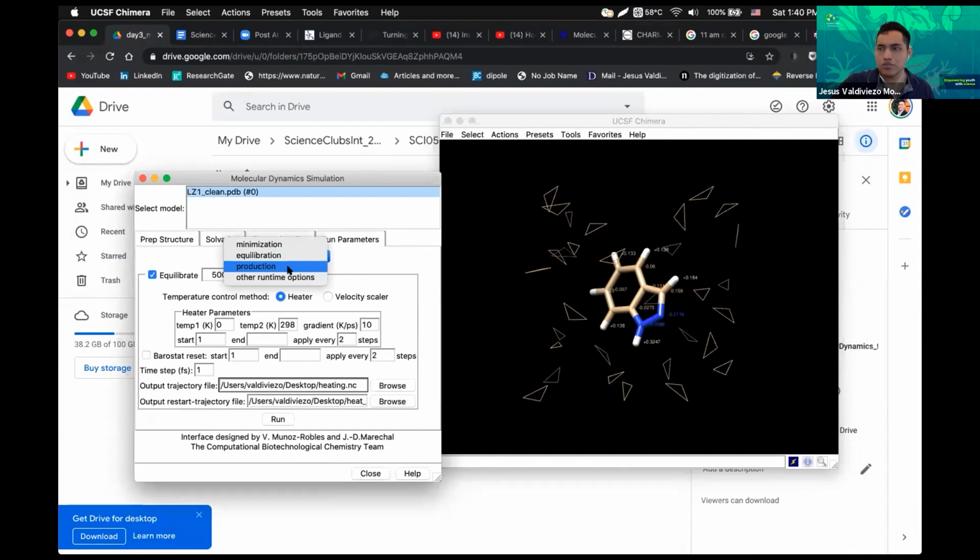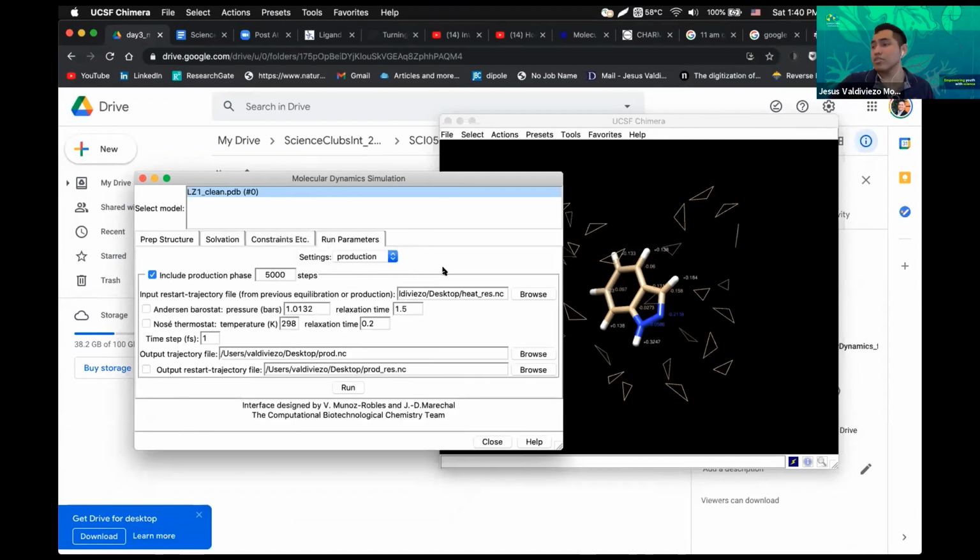Then let's go to the description of production. Let me know on the chat if you have questions or you are a bit behind. Here is the production. Same concept, and then you're going to have steps. You can define the time step that you're going to use for the integration part, the thing that we described before, which pressure we want, and if we also want to keep the same temperature. Since the production run is a continuation of an equilibration, we have to make sure that we're giving the proper file to restart that simulation. And then where do we want our output files? Let's keep the default one for now. And that's pretty much what we can do here.